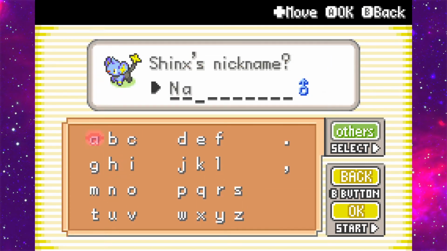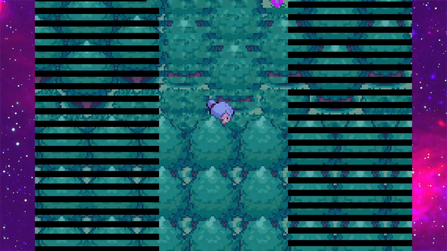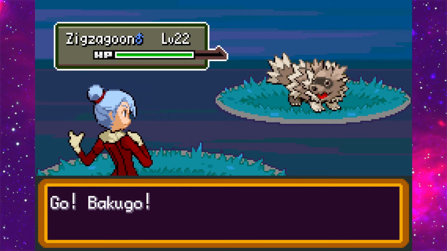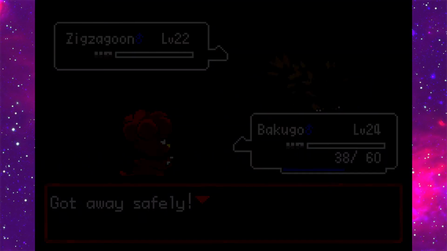I'm gonna name you after one of my favorite animes right now. Now. I'm gonna call you Now. Now. Give it to me now. What's over here, huh? What's over here? Another Zigzagoon. I'm too fast.